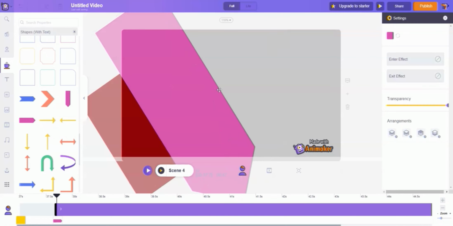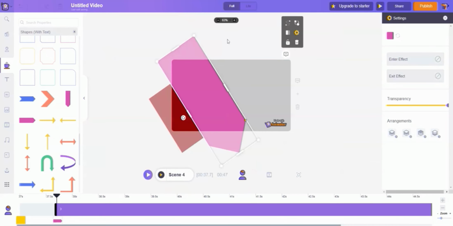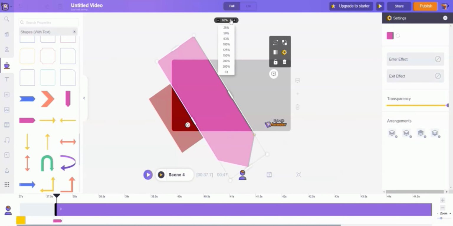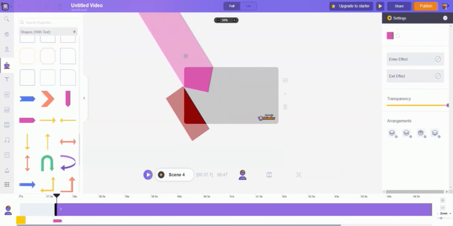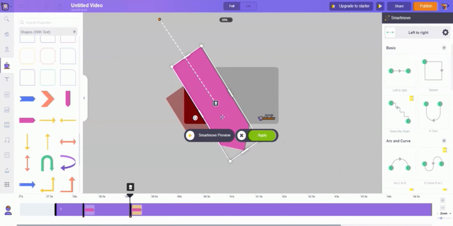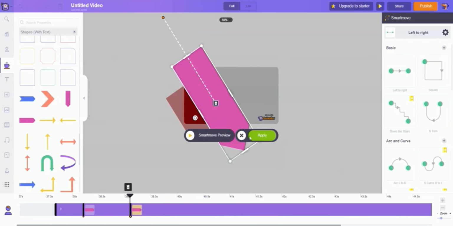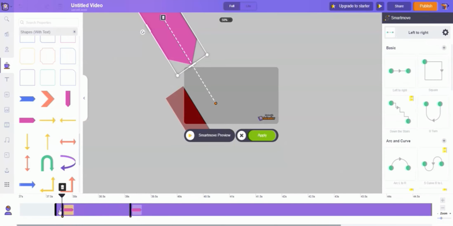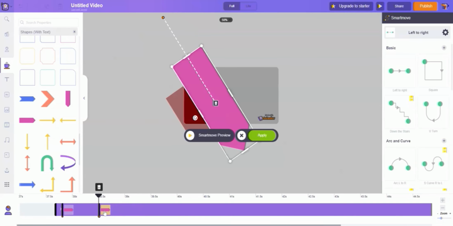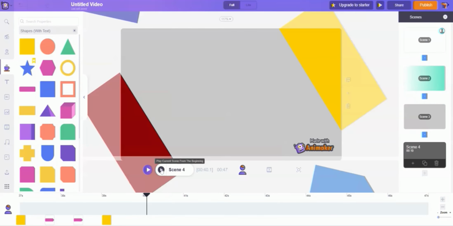Here I have tried to use an enter effect to make it enters from the top left corner, but all of them don't seem to work, so I just use Smart Move. You will need to preview a number of times to make sure the edge is aligned with the other color next to it. I'm going to skip the process and show you the preview of this animation after all 4 colors are added, so you'll have an idea.